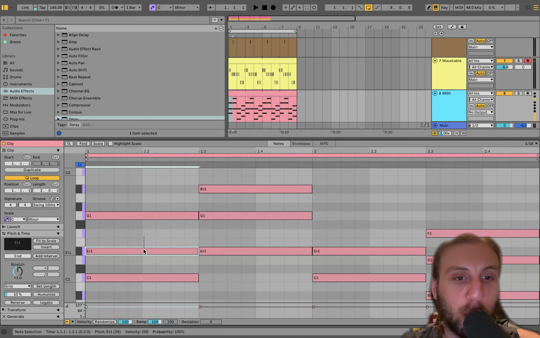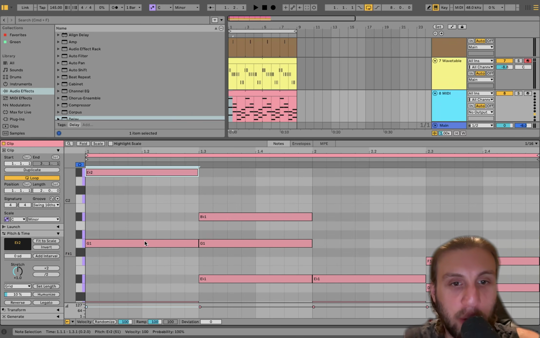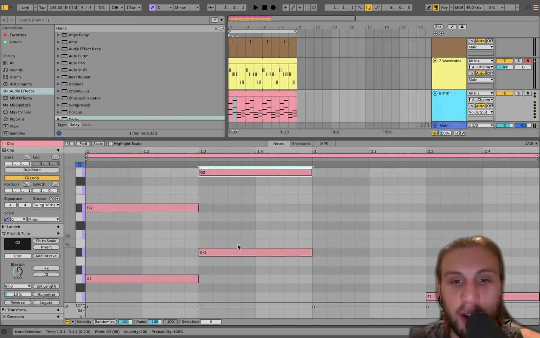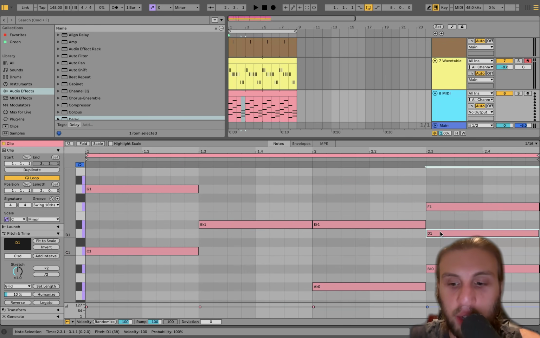Now, if you really want to be cool, you can take all of the middle notes here and move them up an octave. You hold down Shift and press up, and you'll hear it. It makes the chords a little bit nicer and more spread out, and a little bit more futuristic.